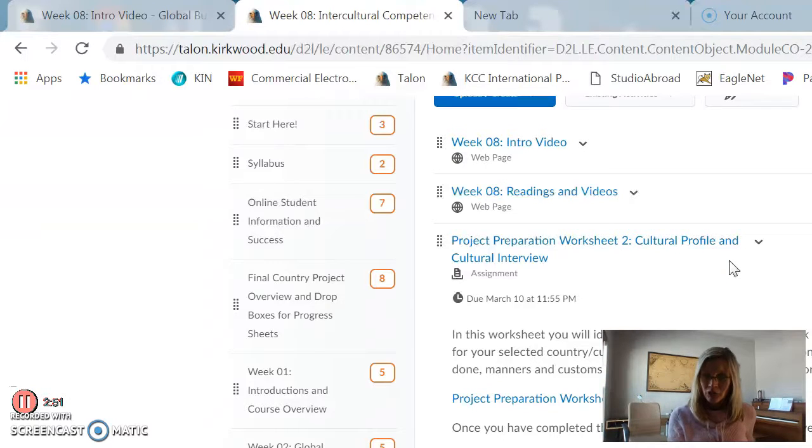You're going to pick a country or culture, and you're going to interview someone who's from that country or culture. And this is a critical time for you to gain input. So I want you to take a lot of time to do that interview. You can video the interview and drop it in. You can take notes from the interview, use the worksheet. The worksheet is what will be due, and I appreciate if you do take a video of your person, then you can go back and use that when you're developing your final project. So I think that's a good practice if you can do that.